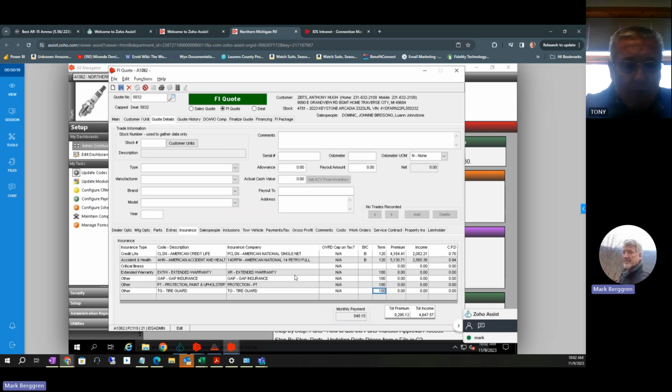Okay, and again, same thing. So that's the point you have to realize: our menu selling options basically populate this for you. So when you pick option A, option B, option C, whatever, it'll go in there. If option C had gap but not tire protection, then gap but not tire protection would be populated here. But at any time, I don't care what you do in menu screen, you can always override it here. Menu selling is just a quick way of getting this populated versus how you saw me going back and forth.